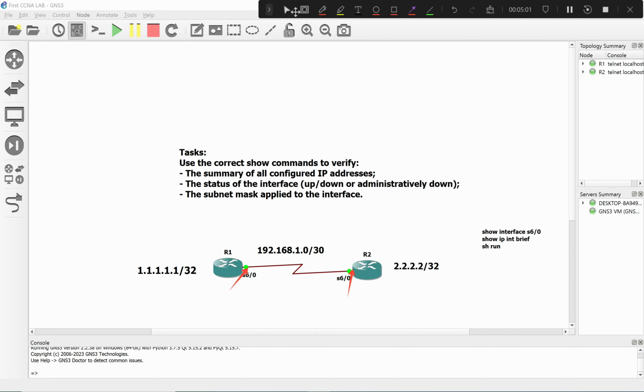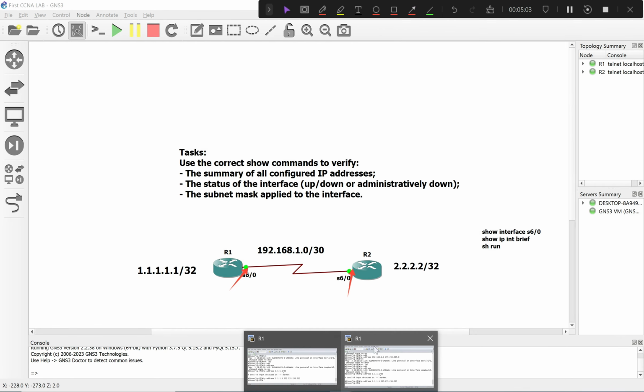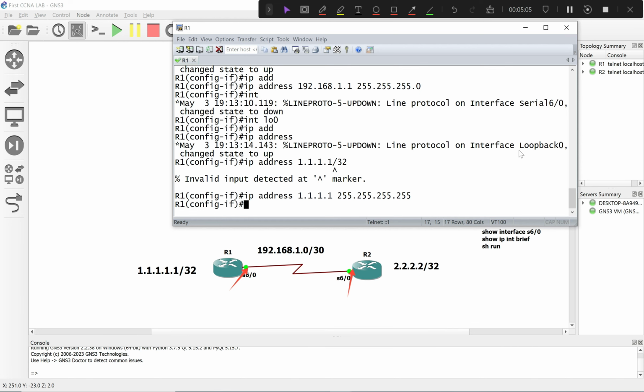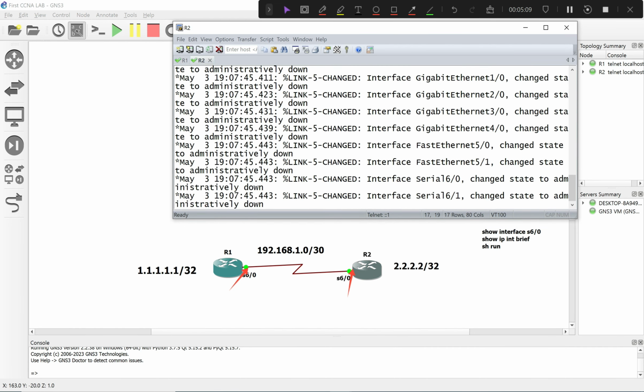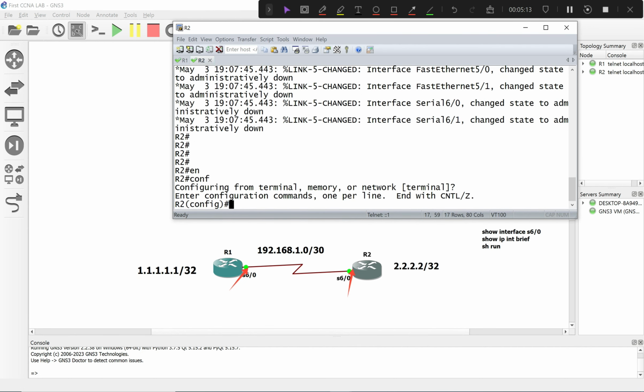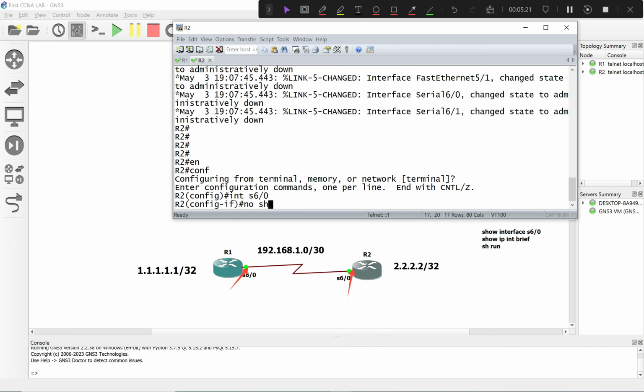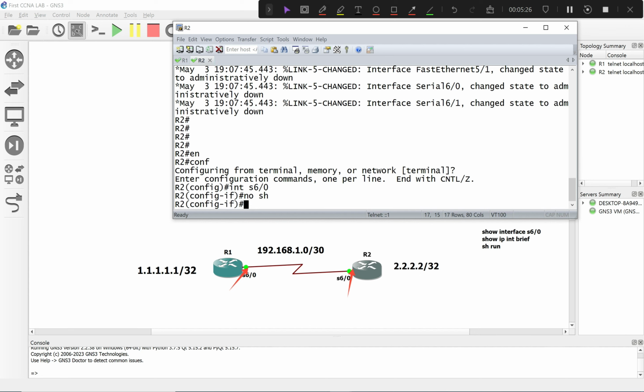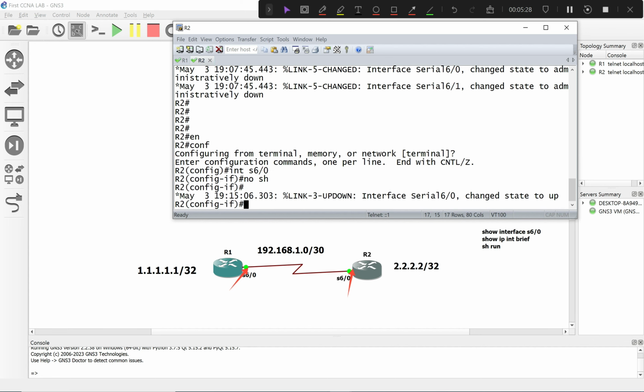Okay, so let me go to R2 and go into config, interface serial 0/0. No shutdown, because the serial has to be no shutdown. The main link has to be no shutdown, but the loopback doesn't need no shutdown.